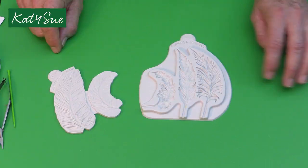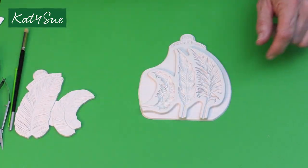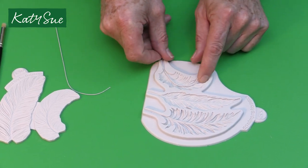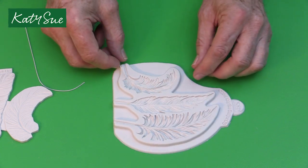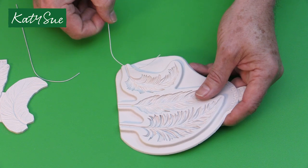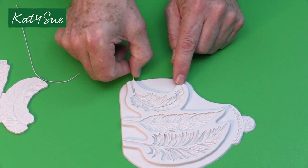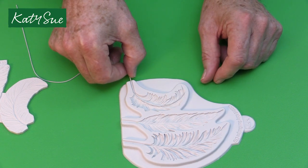Next I'm going to show how to do the small one, which uses a different technique. For the small feather, I've already brushed this with vegetable shortening. I'm going to take my 22 gauge wire and bend the wire to fit the shape of the feather — actually bending the wire internally inside the mold. So the wire follows the same shape as the central vein. Just using the channel, you bend it into place so it actually sits in there. The wire is going to be straight here, then just fit in to there, and at the channel I put a little crook in the wire to fit the shape.